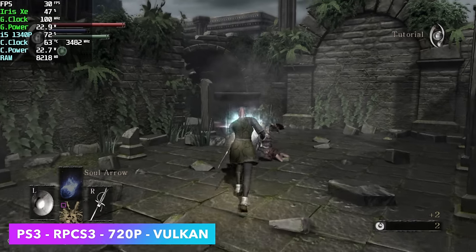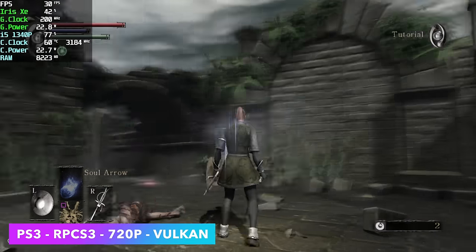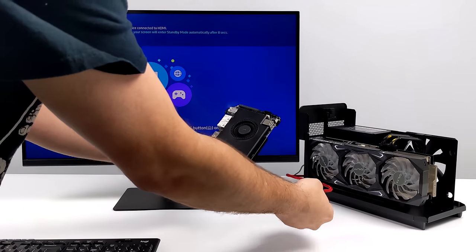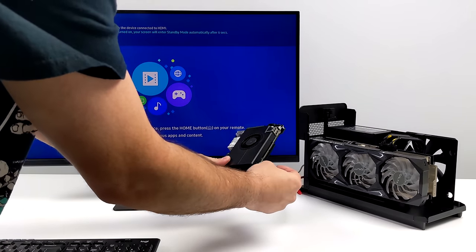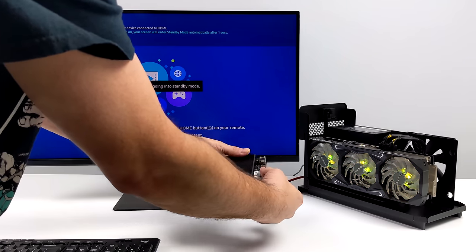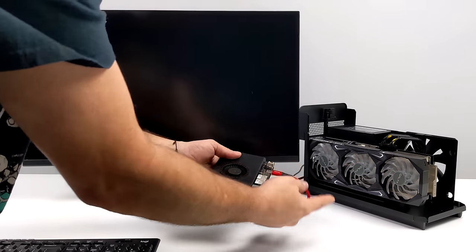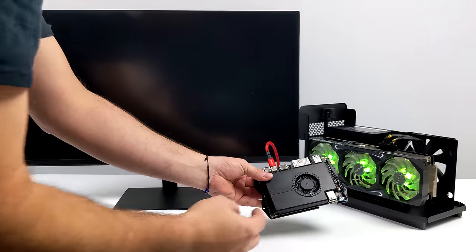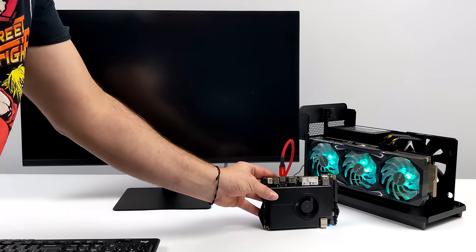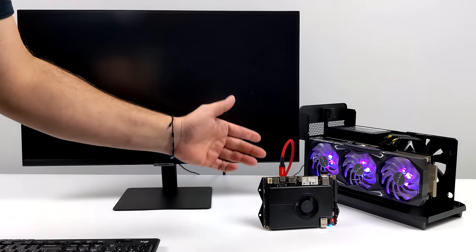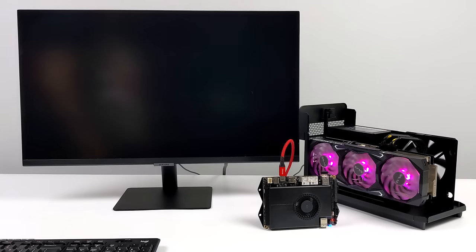And the final one I wanted to test here was Switch using the Yuzu emulator. Games pretty decently, but there's a lot of graphics performance that we can unlock here using an eGPU over Thunderbolt 4. I've got my Razer dock here, which actually does put out 100 watt PD charging, so it'll power the board, and we can also use Thunderbolt there with this 3080 Ti. Go ahead and boot it up. All I need is that single cable. HDMI from the graphics card is going to the monitor now.